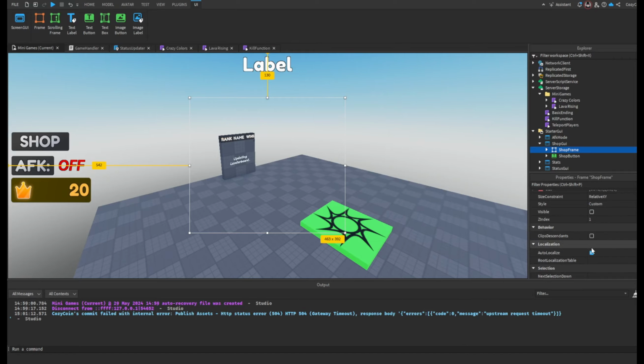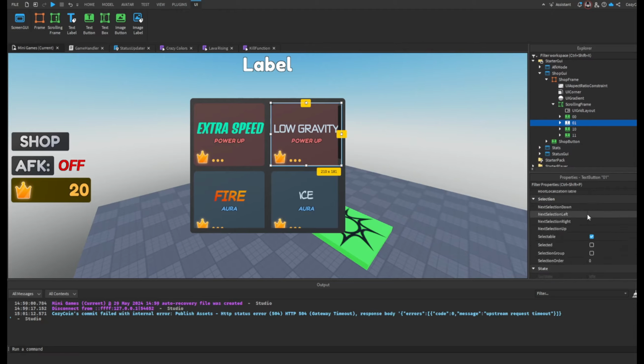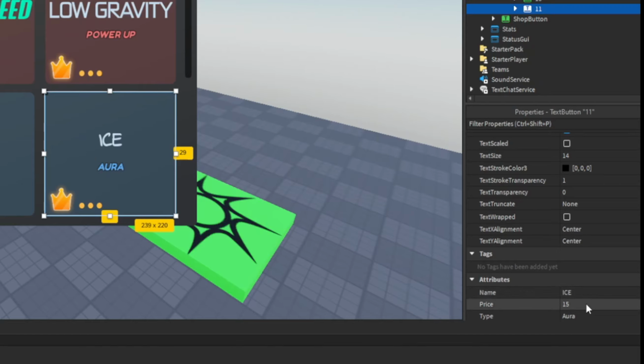Also want to show you how I've set this up and how it's going to work. So you can see that in the scrolling frame there are some buttons that are named so they are displayed and ordered correctly. And each of these buttons has attributes, and I give it a name, a price, and a type of what it is. So the price will help the server know how much it is, and the name will also tell the server what power-up or aura has been purchased.